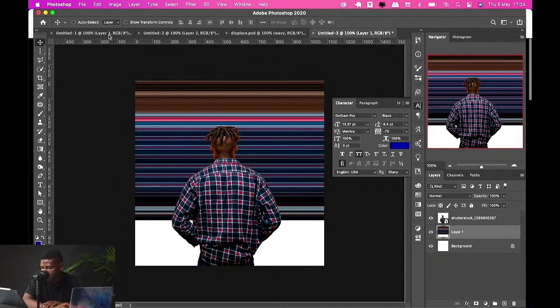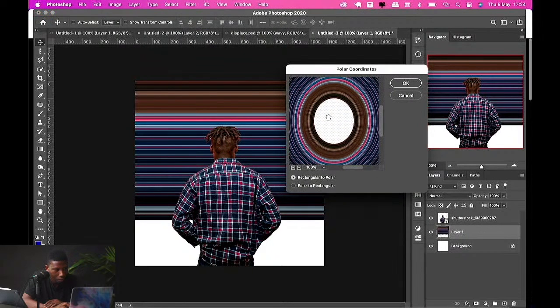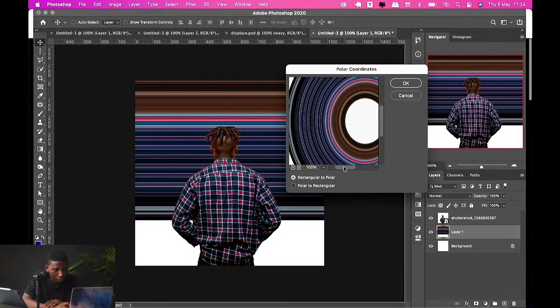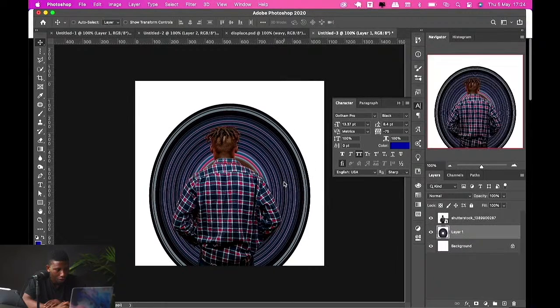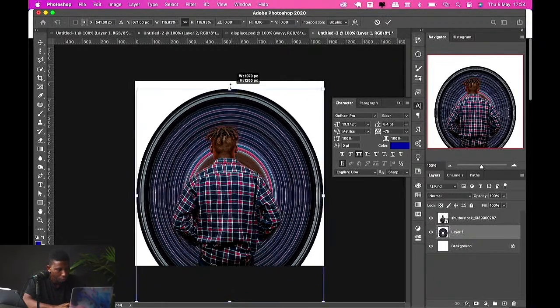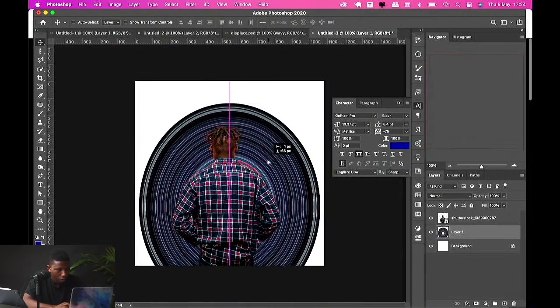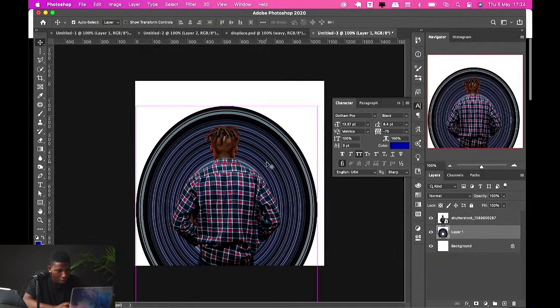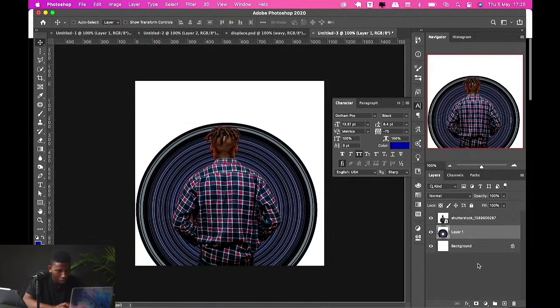Then you can easily come to Distort. Let's check what polar coordinates does. So you see it rotates this thing. Once I click OK, we can have something like this, depending on anything I want. You will have seen these things in poster designs, on Pinterest and all, if you are someone that checks Pinterest very well.